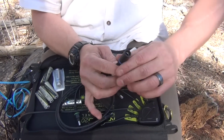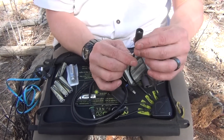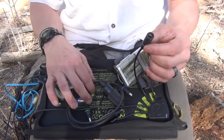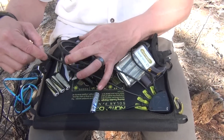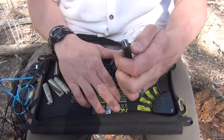What this does is it gives me the ability to put multiple Goal Zero solar panels together for a higher wattage or a higher output. So you can put like 4 of these together and run a microwave off it or something. I don't know if you really can do that, but just kidding. And then this one right here, this long cable, is your power supply to whatever it is that you're charging up. And lastly, they have a USB cable.